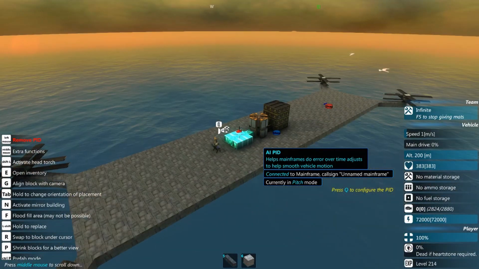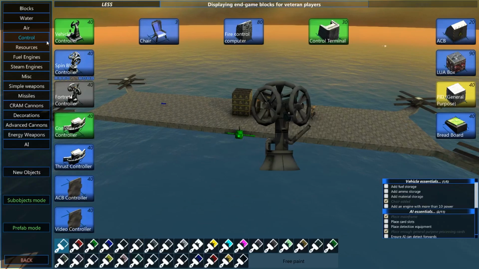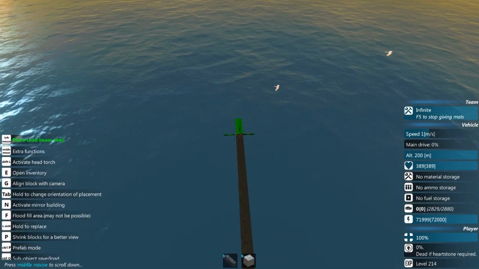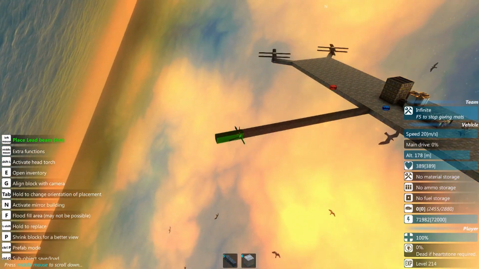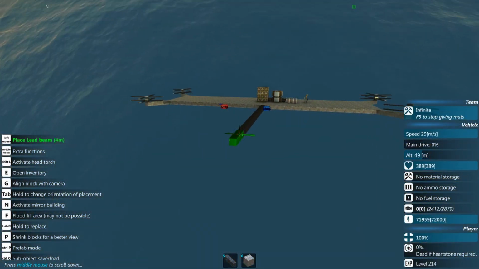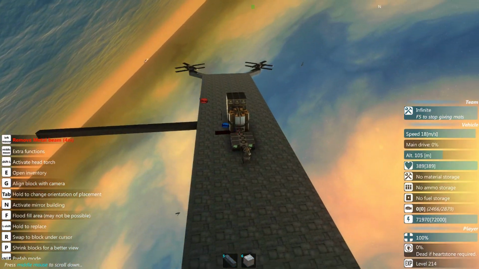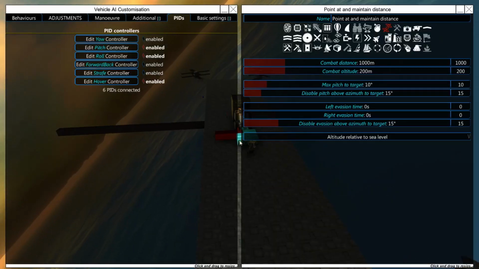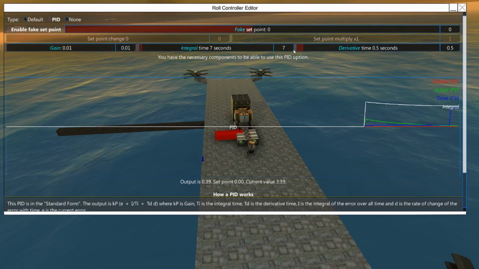Alright, so that's really all there is to PID tuning. Now, what is PID tuning good for? There's some other things that PIDs do that we haven't really explored yet. One of those things is helping to balance us. So if I take some lead blocks here and start putting things off to the side, we introduced a lot of weight on one side, and our roll PID is going to try and balance us as best it can, if it's even possible to do so. And it looks like our PID is not sufficient for this new type of control here. So let's lock our vehicle in place for a moment. Let's edit our roll controller. And let's bump up our gain. The gain on this one is very low.